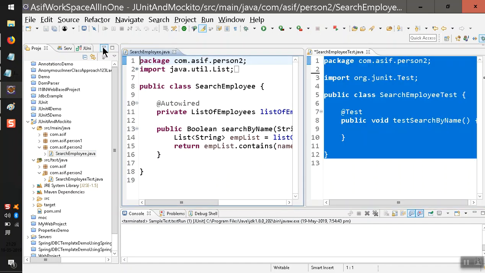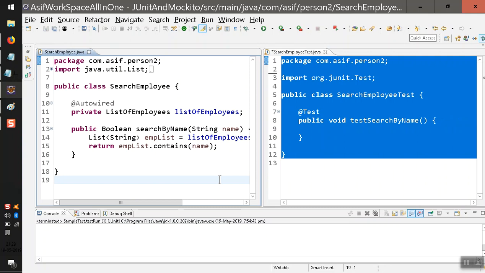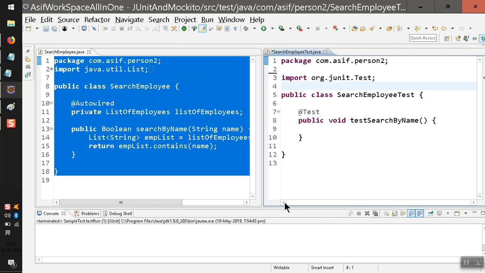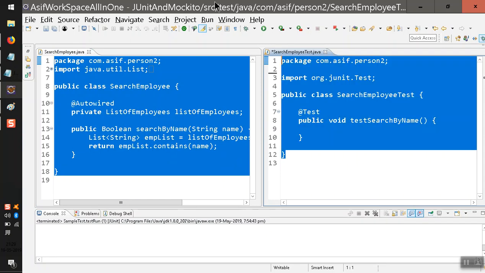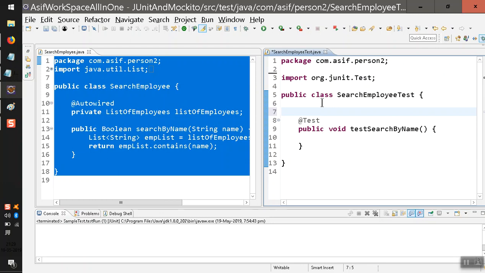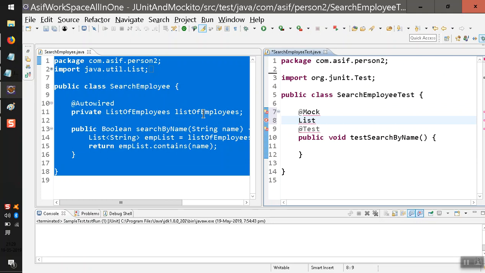First of all, I need to do the code cut. As we are doing Autowire here, for all the Autowired components I need to mark them, directly copy this thing, for Mockito. Okay, I imported Mockito. Good. So all the Autowired components I have marked here.